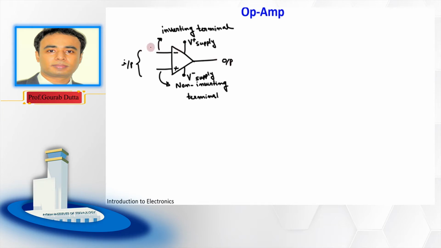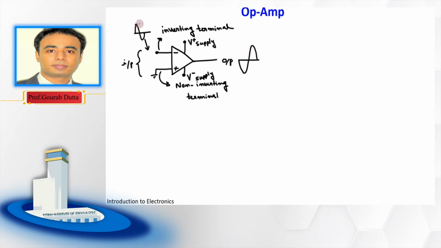That means, for simplicity, suppose you have an input signal like this at the inverting terminal, and the other terminal is grounded. Obviously there should be some feedback from output to input, which we are not discussing here, but in today's class we will see that we have to bias this properly and connect the circuit properly. Then if we apply some sinusoidal signal, at the output we can expect that it will be obviously amplified.